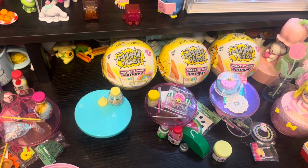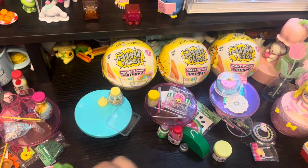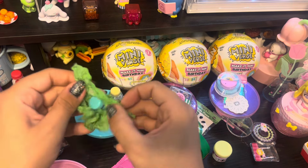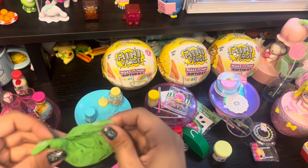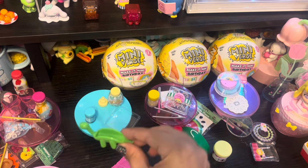We have some sort of tray. I don't know if that's supposed to be there, or if maybe it got separated from something. I do not know. We have deco dust. Okay. Oh, I bet we got the cookies. And yes, we have our dinosaur we're gonna put the cookies in.